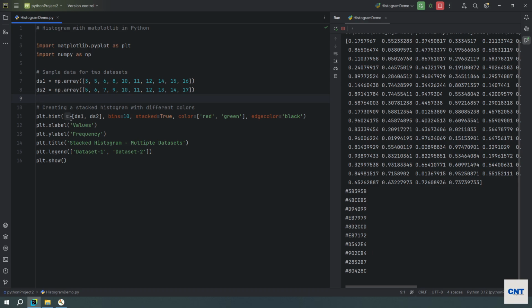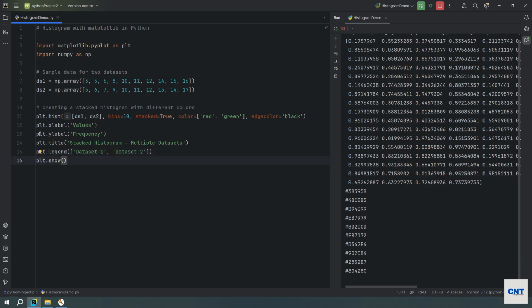In the x parameter, we are passing both dataset1 and dataset2, number of bins 10, and the stacked property is set to true. The colors should be red and green for the two datasets, and the edge color should be black. X label, Y label, and title we have set, and the legends we have also set, which will display inside the chart.